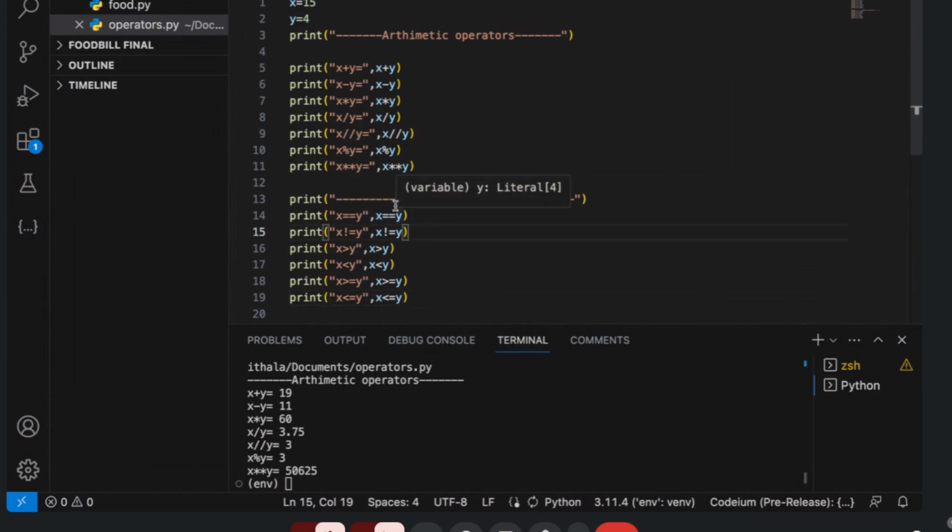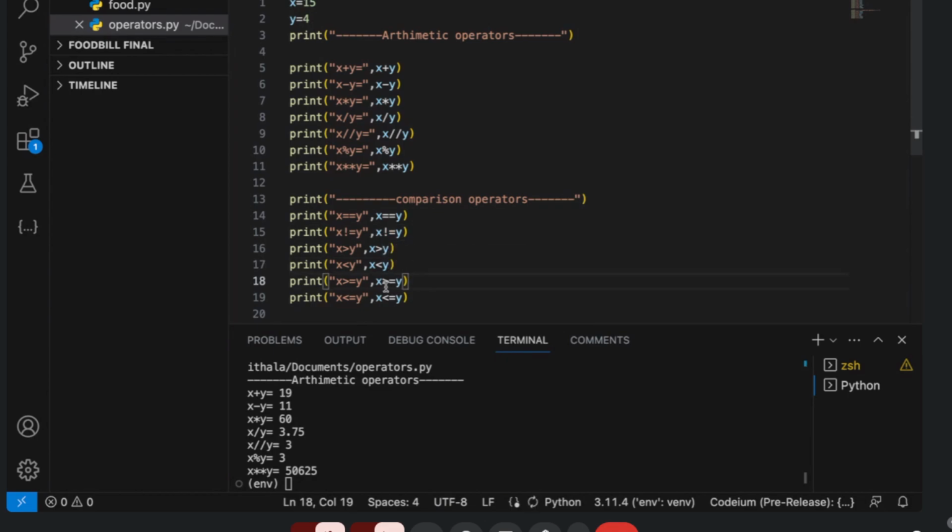x equal to y, 15 equal to 4, is that true or false? False, right. 15 not equal to 4 is true, because 15 is not the same as 4. x greater than y, 15 greater than 4, is true. 15 less than 4 is false.